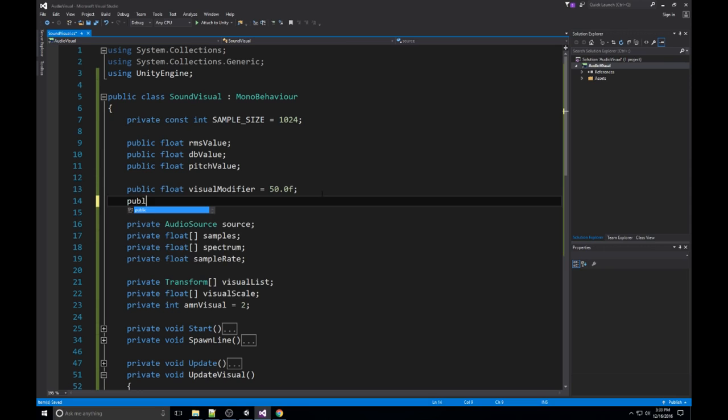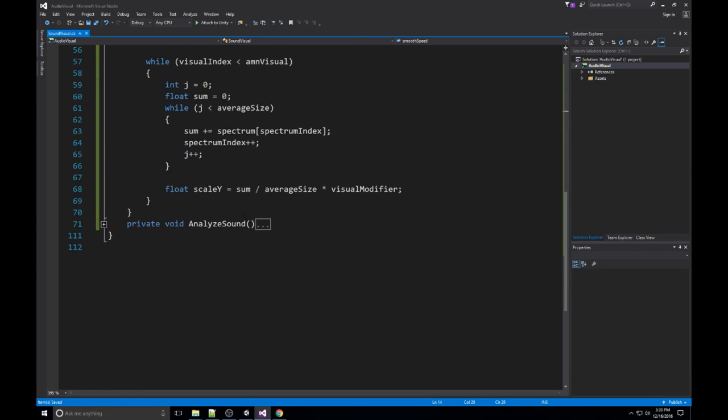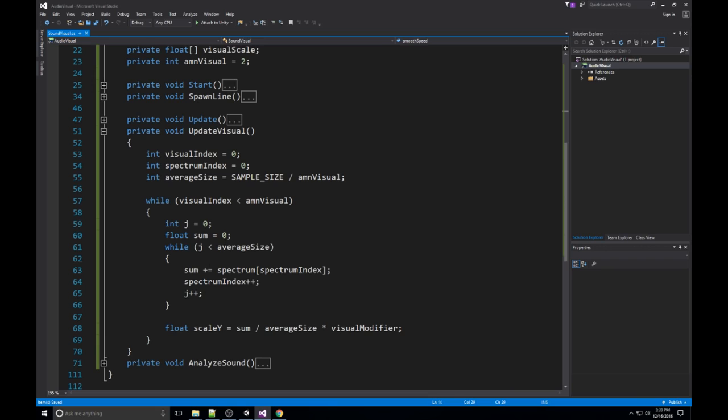While we're up here, I'm also going to create another field called smooth speed. This is going to be used to actually reduce the size of the visual over time. This way, like I said, we're not just snapping onto up and down values. We're just going to gradually make them go a little bit smaller over time. So let's do smooth speed is equal to, say, 10. And we're going to be using it back in our update visual function.